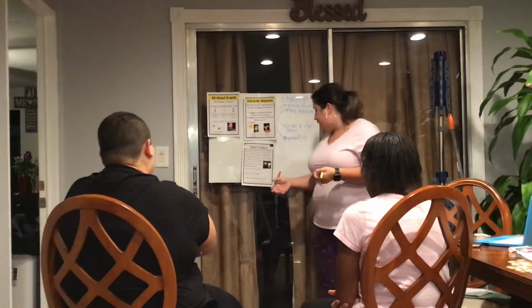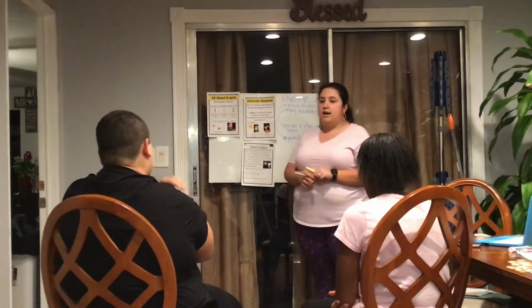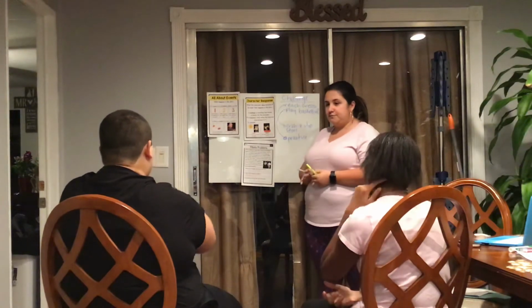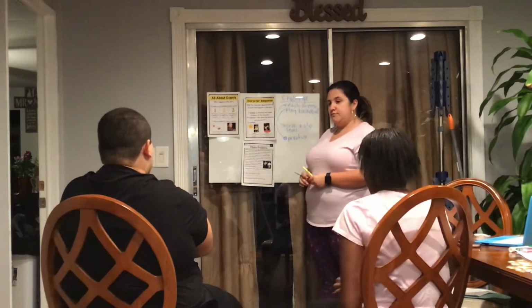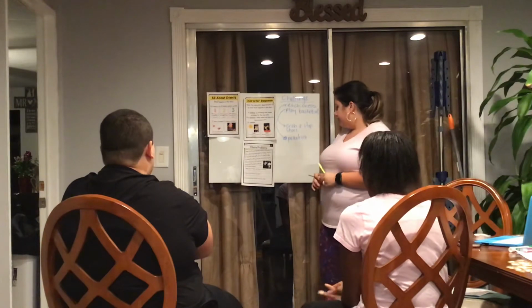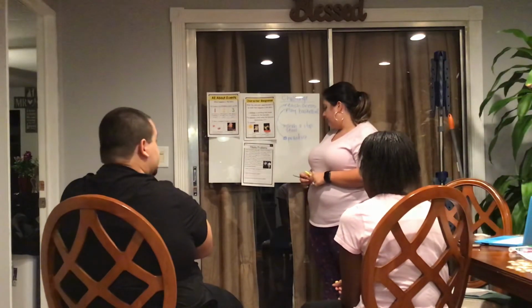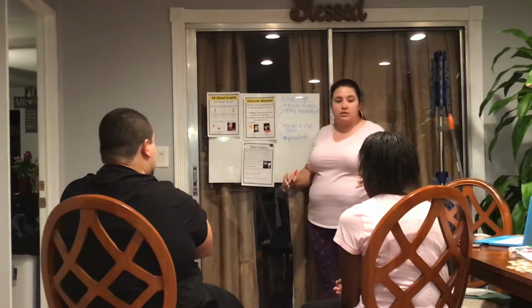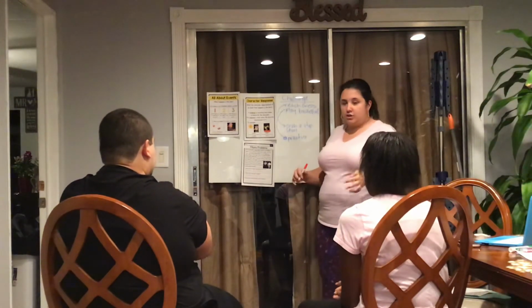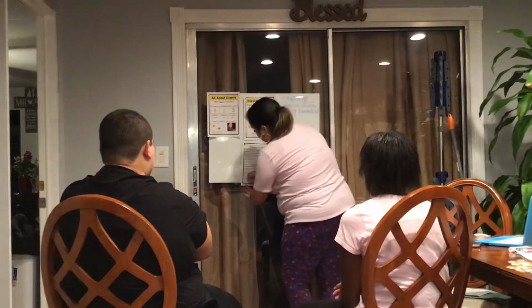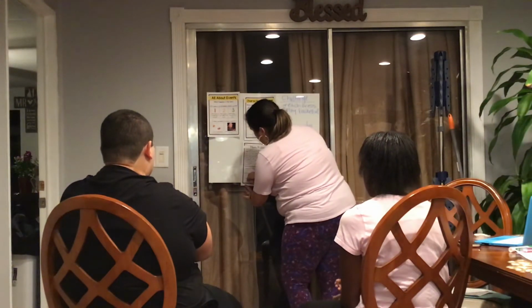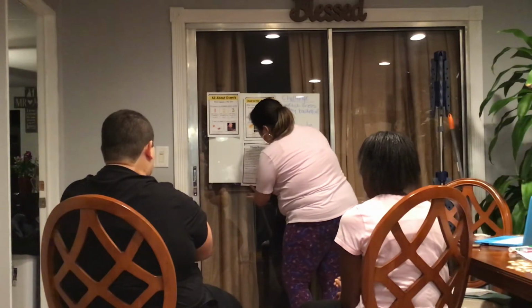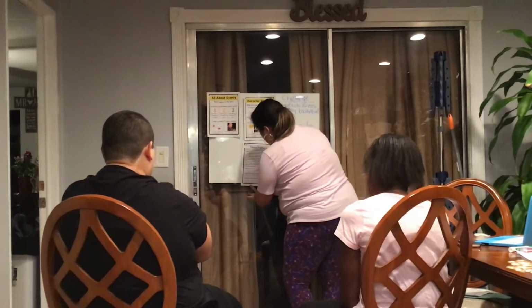All right. The bottom question says, describe how the character solved his problem. How did he solve it, Gio? When it was his turn at the last minute, he took the bat and walked up to the piñata. Awesome. So we're going to write here that he took the bat anyway, and he took a swing at the piñata. So we're going to write, he took the bat and swung at the piñata.